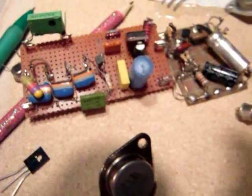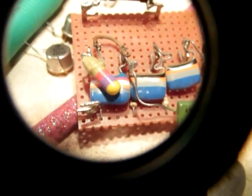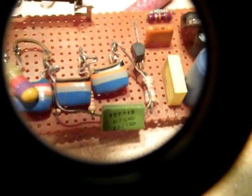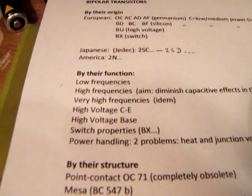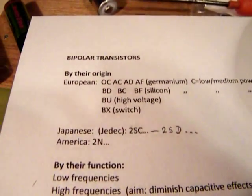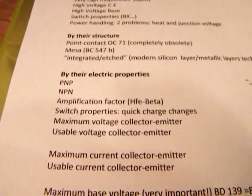Here you see, for instance, a small sine wave generator. For such an application, the BC547B is very well usable. A perfect transistor, with good amplification, etc. So I think that this was all there is to tell about bipolar transistors, and I wish you luck.